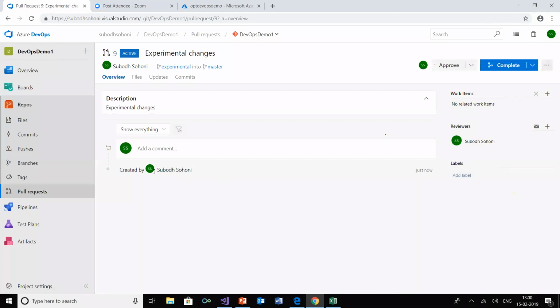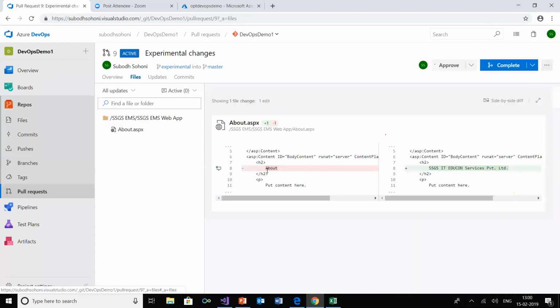So here I can see that these are the files which I've got to change, and this is the change which has happened. In the earlier version it was just about, and now there is a name of this company over here. And if I feel that, yes, this is good, I can approve that.